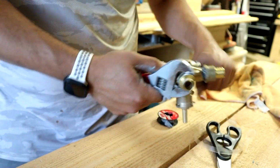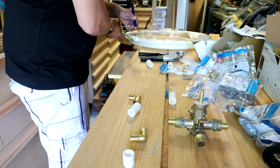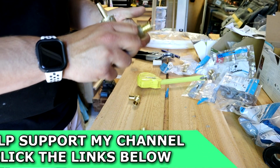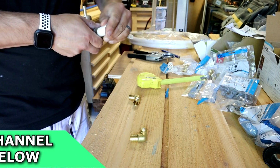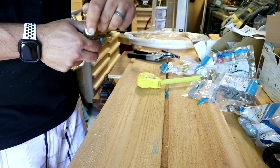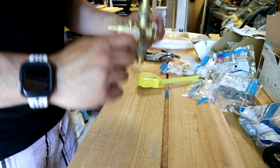Yeah, I think we're good. So with those all cut, let's see what we end up with here. Something like that. Can't really make them any shorter because you got to leave space in here for the barbs and the fittings to engage into the pipe fully.